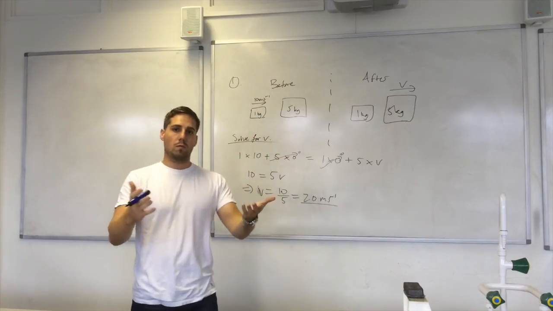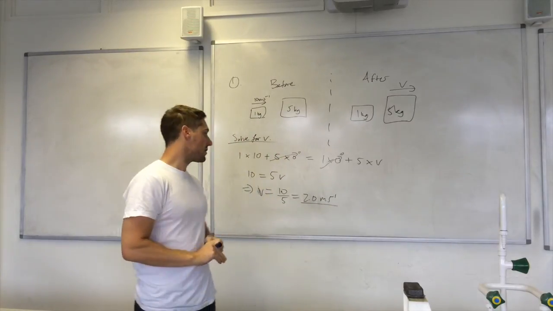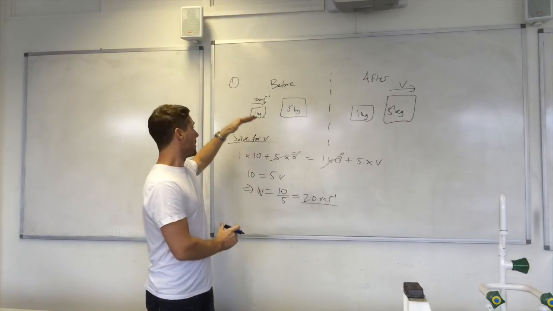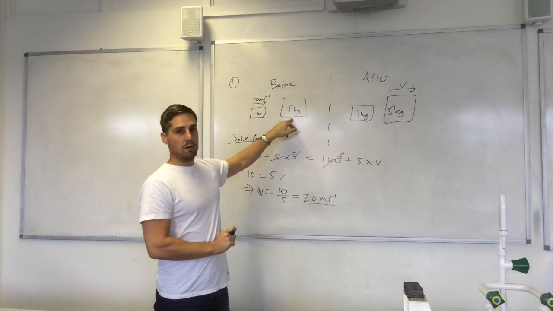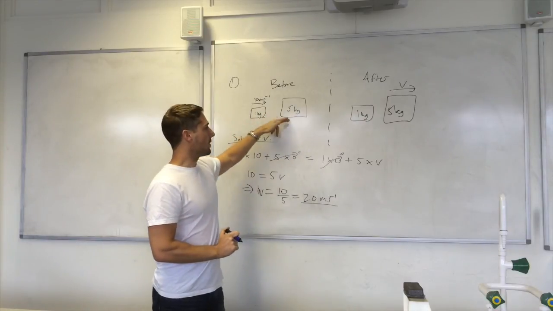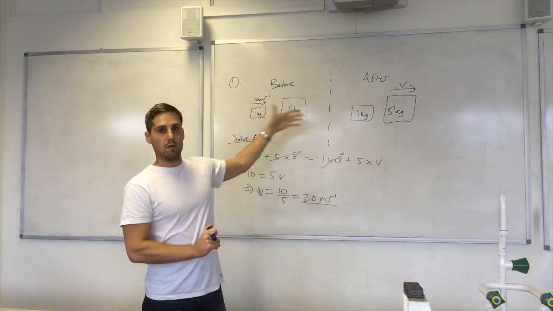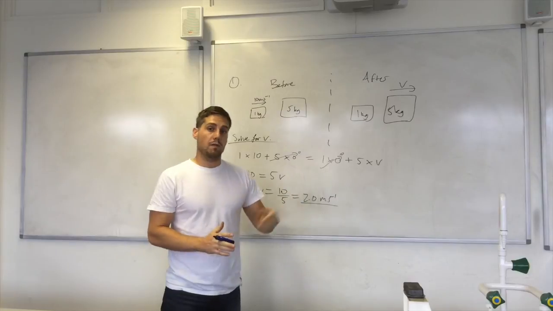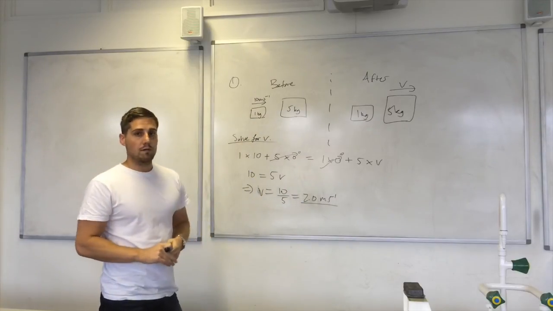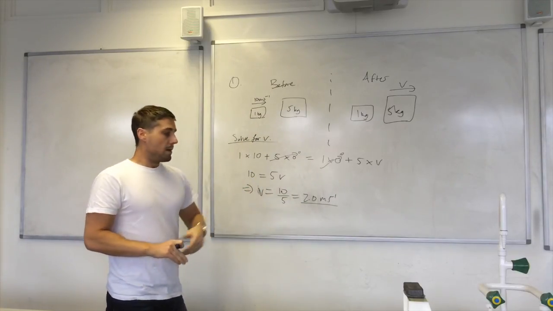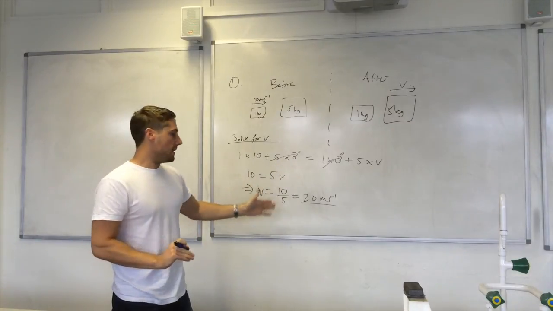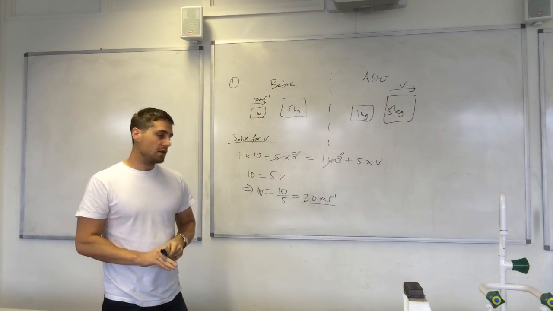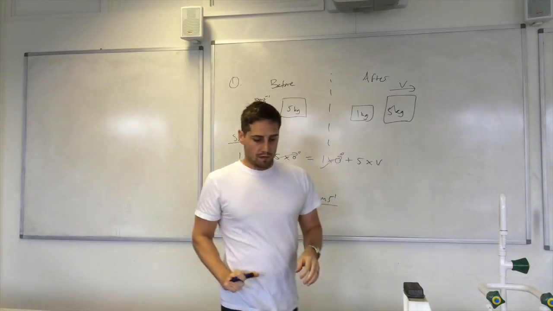Those of you who intuitively saw the answer as two were probably thinking, well, this object is five times smaller than this one. So this one's going to, because this one's five times bigger, it's going to move off at a fifth of the velocity of this object here. Anyway, that's how you would arrive at the answer. Just putting all of the steps in mathematically two meters per second. So that's example one.